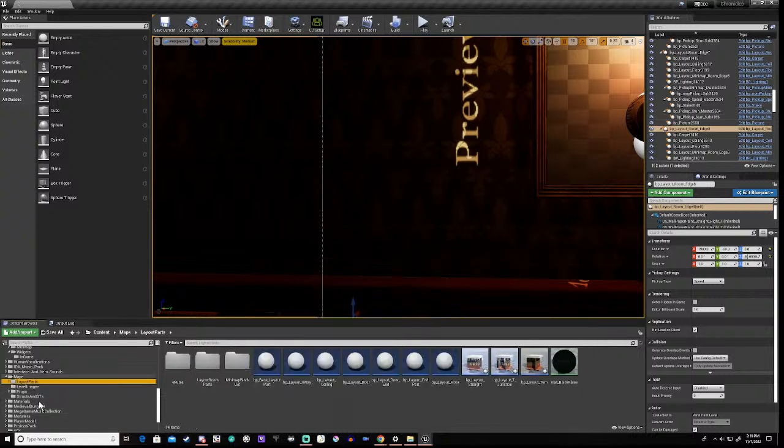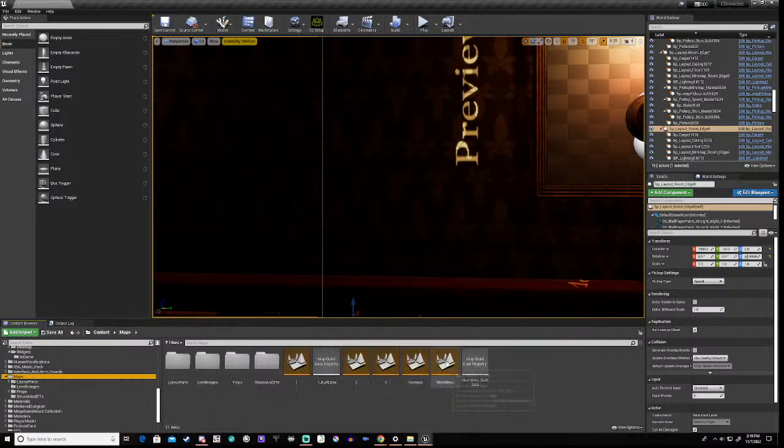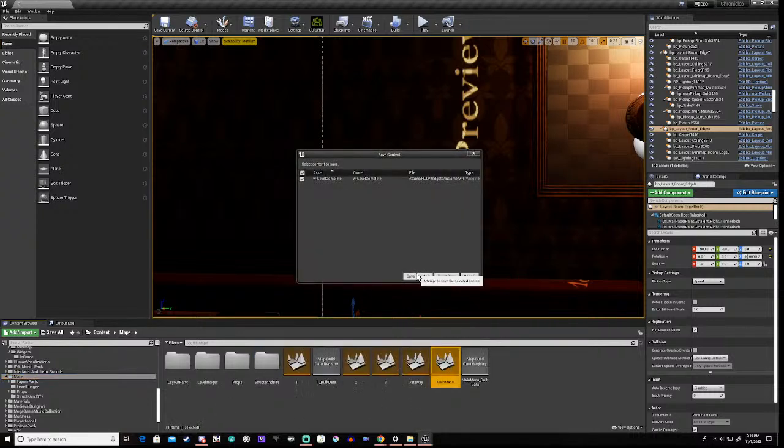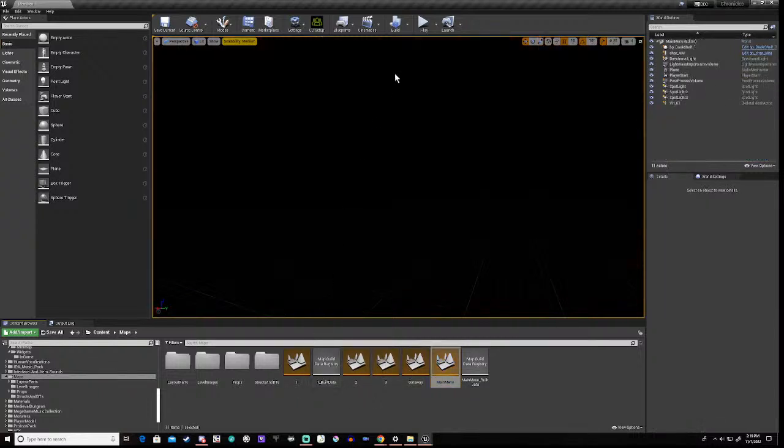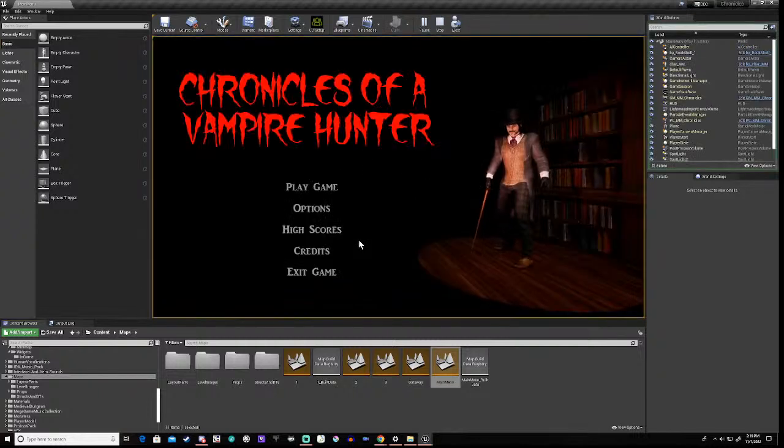I'll show you from the start. It's probably best to do that. I'm using this level 2 because it allows me to finish a level quickly. But for those who haven't seen the game, this is basically the main menu.